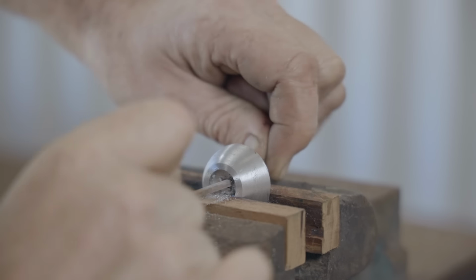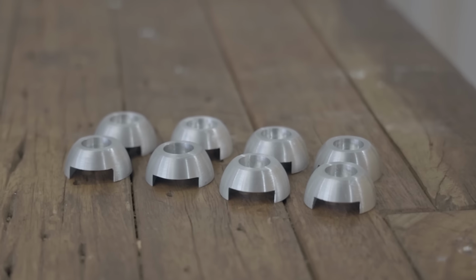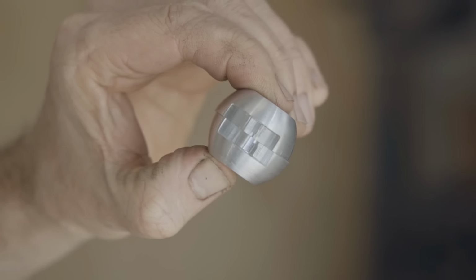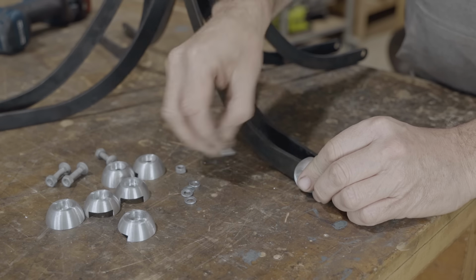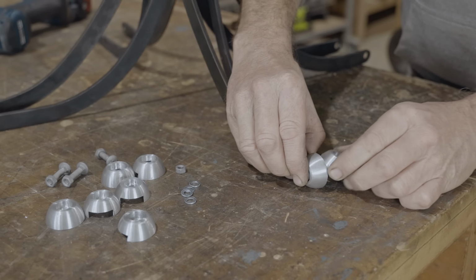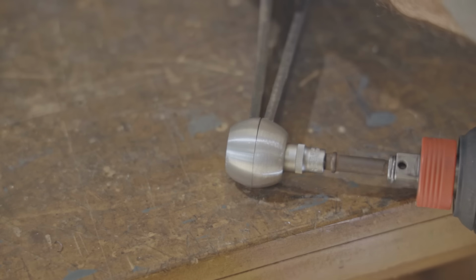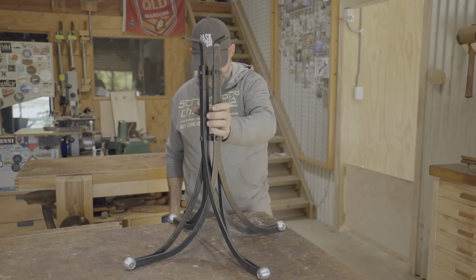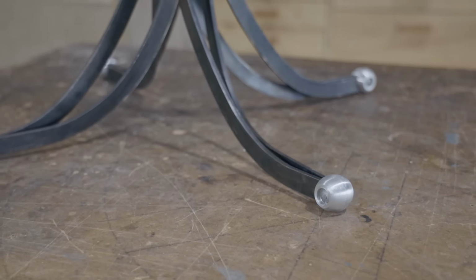The last thing to do is file a hole square on one of the halves, and that's for a carriage bolt to fit into. It was a bit of work, but they actually all came out pretty nice. To help line the feet up easier, I loosened off all the leg bolts, and that really did make a difference. They're not perfect, but considering the method I used to make them, I reckon they turned out great.